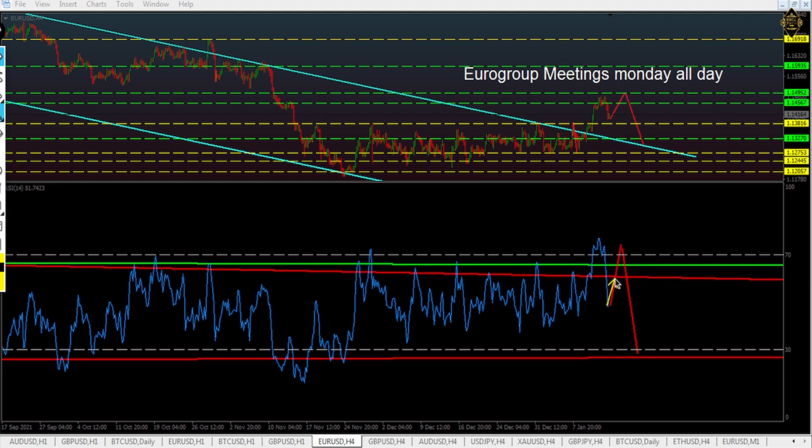Maybe it's just going to touch here the daily. Then from there it's going to fall down. Or maybe it's going to go back and touch the weekly and break it like that and fall down again. So the EURUSD is still for short, my friend. I think everything is too clear.